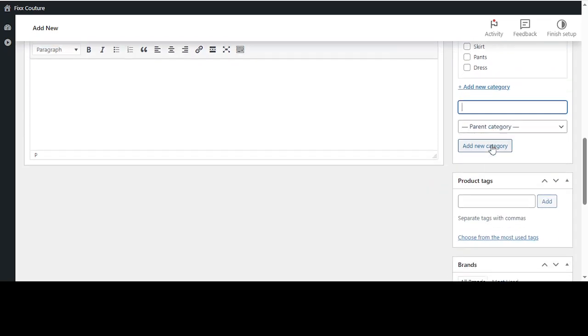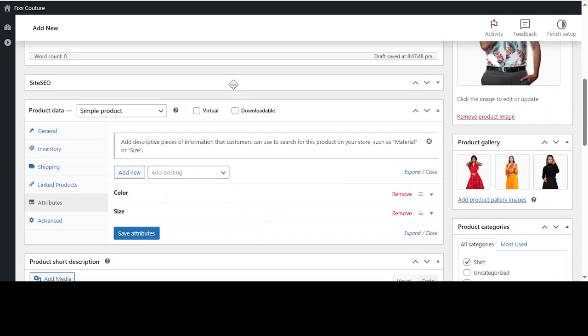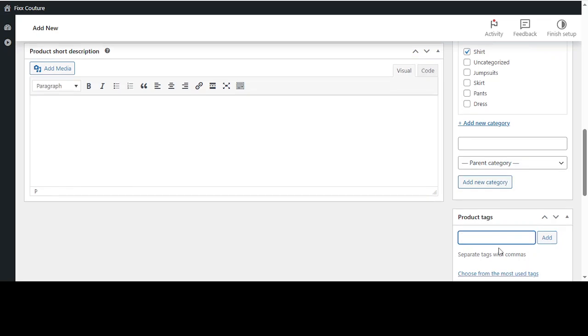So that's easy. Then product tags. Product tag is similar to what I was explaining about SEO earlier. So it's almost similar. Just type in keywords that are most likely searchable about that particular product. So here we are dealing with shirts. You can just type shirts. You separate them with commas. Shirts. Let's say fashion.